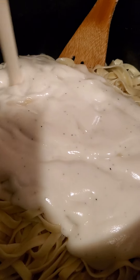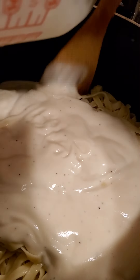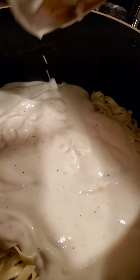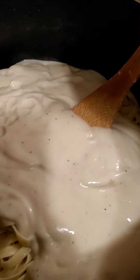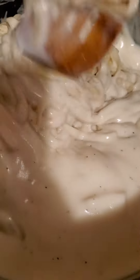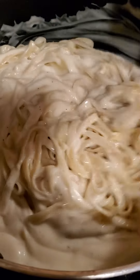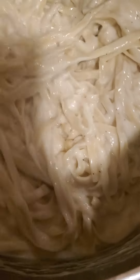If you have a smaller family, you will cut this recipe in half. You can make your own alfredo cheese sauce, or you can choose to buy it — the choice is yours. Then we're going to stir that up and mix that around in the noodles. This is two boxes of alfredo noodles, but again if you have a smaller family you can cut this recipe in half.